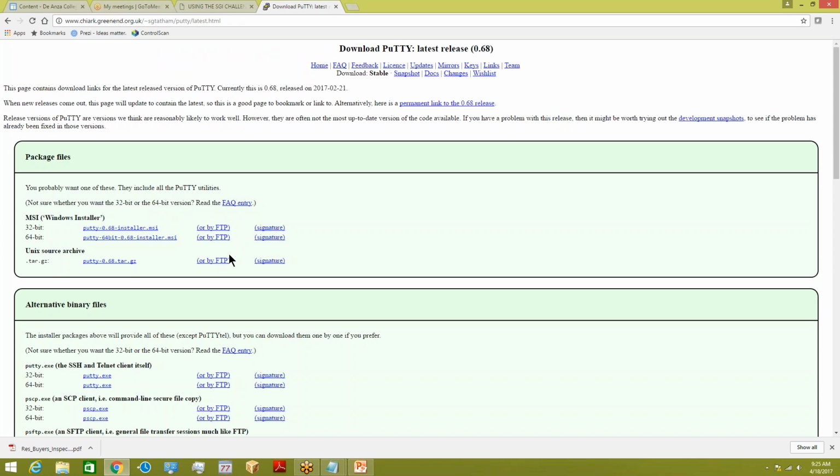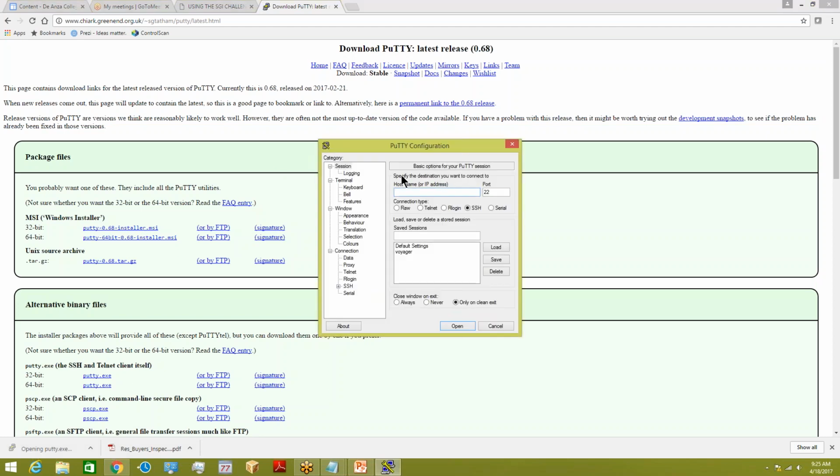I'll just get this 64-bit file, and when I click on it, this little interface comes up. Mac users don't need PuTTY, not at all.